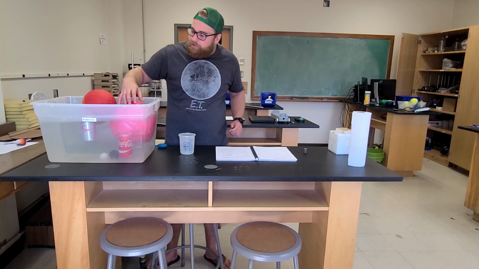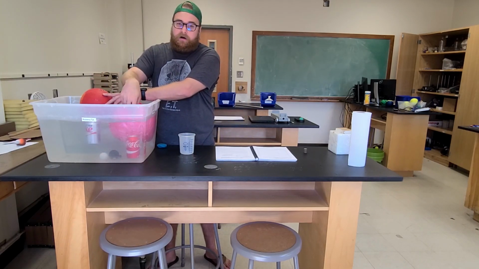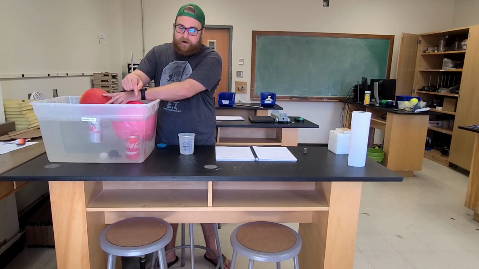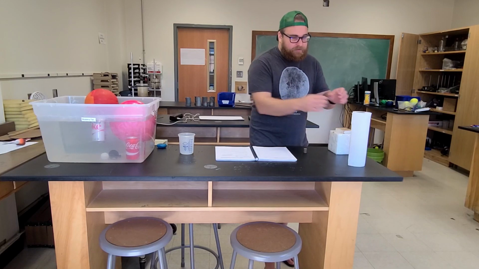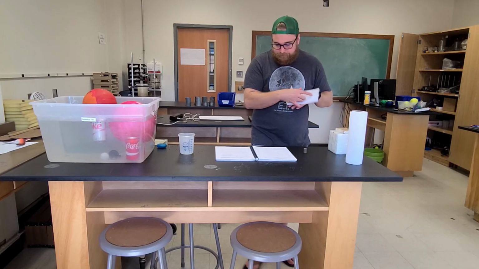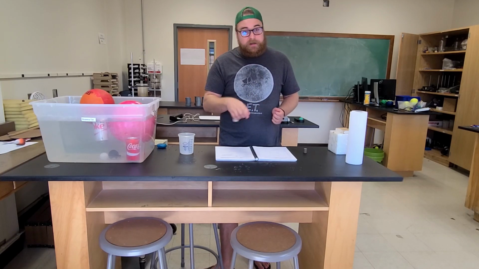And so hopefully you can see here the Diet Coke can is actually floating while the regular Coke can has sunk. Okay, and again that has to do with the amount of sugar in one versus the other. All right, and that'll do it for the first part of the experiment. Now we're going to go on to part B, the floating egg.